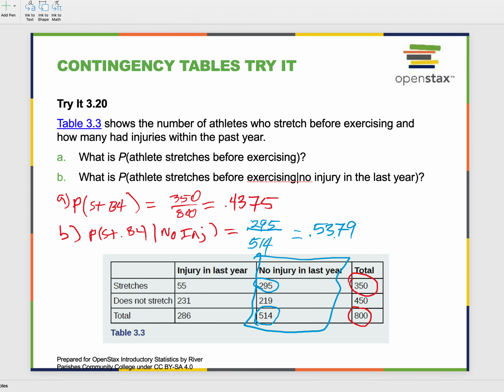And then I want to figure out so that the total of that row or column becomes my conditional one. So it's given that there was no injuries, it told me I was operating in this column. Before they were saying how many athletes did stretches out of the total. Well, that many did stretches in total, and that many athletes in total. So that's the way I look at that. I got to decide what is my column and row, and what am I looking at.